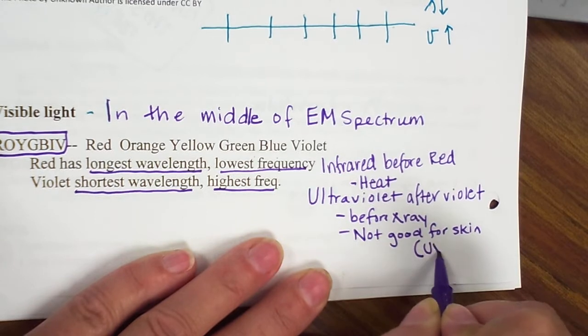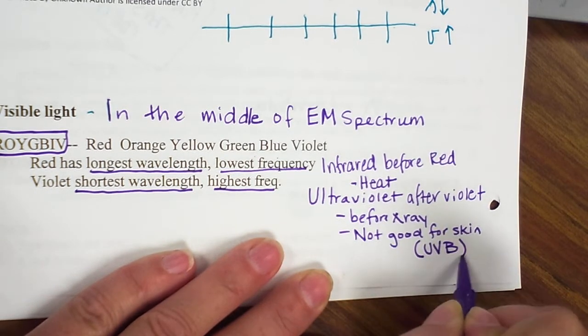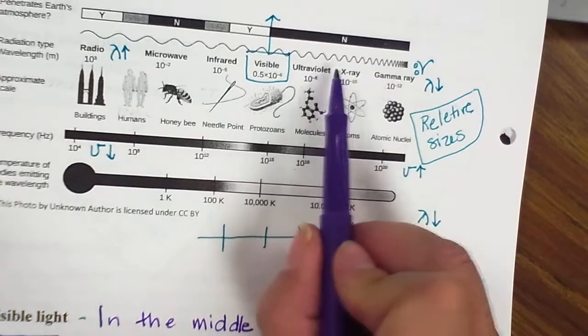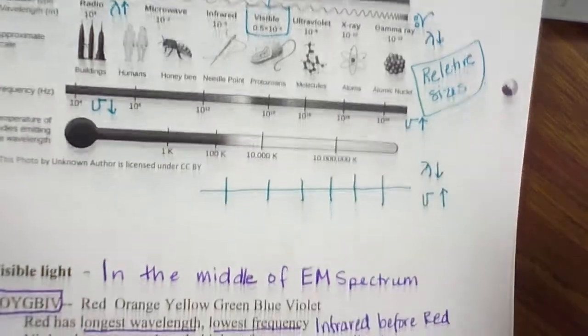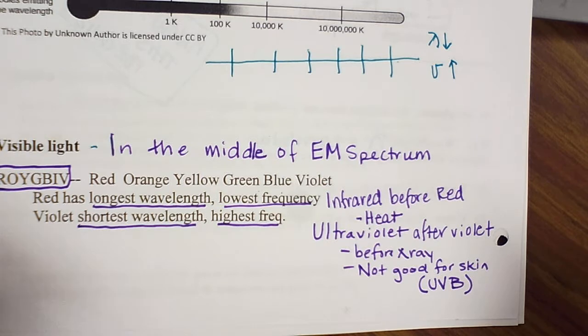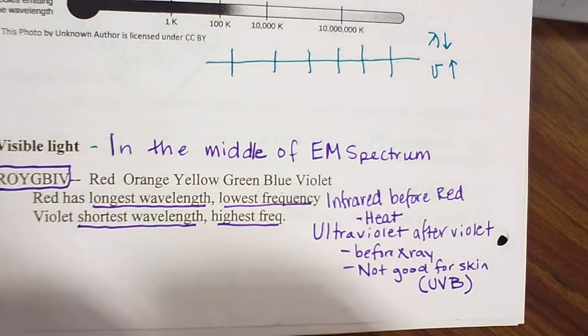Oh, UVB, ultraviolet B, because the end of the ultraviolet spectrum is the bad cancerous rays. Okay, at the end of the ultraviolet spectrum toward the X-rays, up in here. That's why you don't want to be around ultraviolet light for too long, because some of it's fine toward the violet color, but then up toward the X-ray, not so good. Okay?